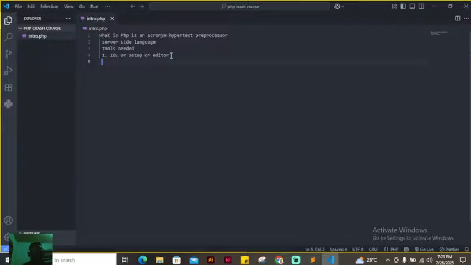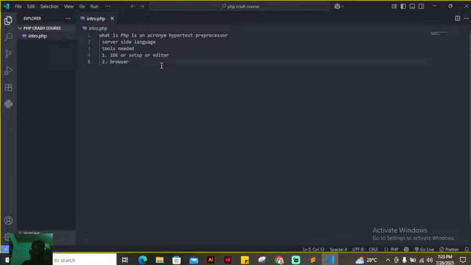Another thing that you need is a browser. I want to believe your former instructor should have told you that you need a browser. A good example is your Chrome browser, Microsoft Edge, Mozilla Firefox, Opera Mini, UC browser. Why are you using a browser? A browser is a software that interprets a programming language.